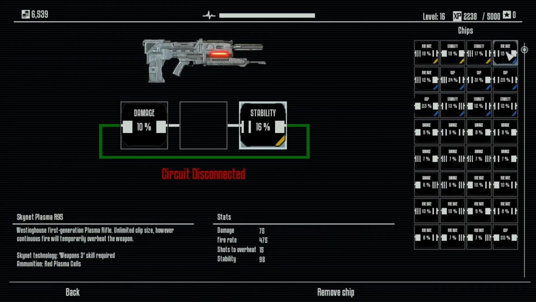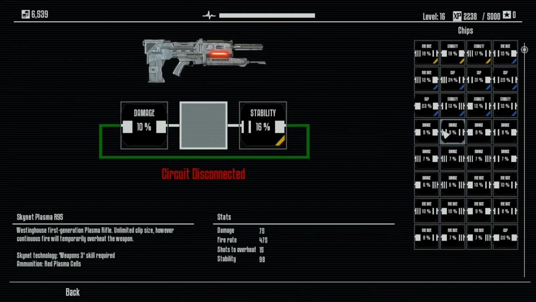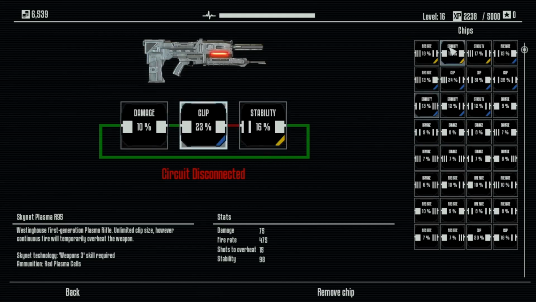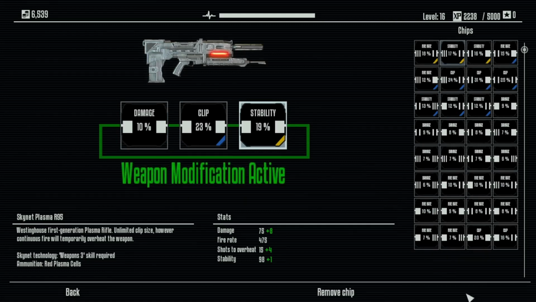Another, I think that's firing rate. Yep. Which I'm not too worried about, firing faster. Clip might be helpful though. So if I put that in there and change the stability to that one. Alright, so it gives us 10% damage, 23% clip, and extra stability. So we'll hold on to that one.